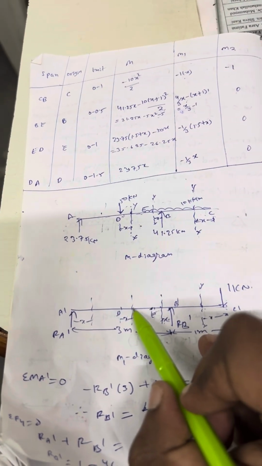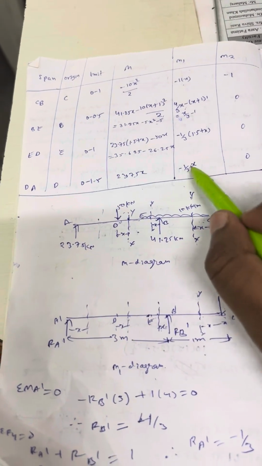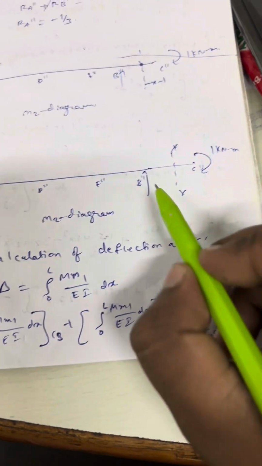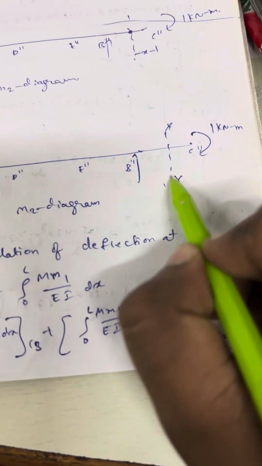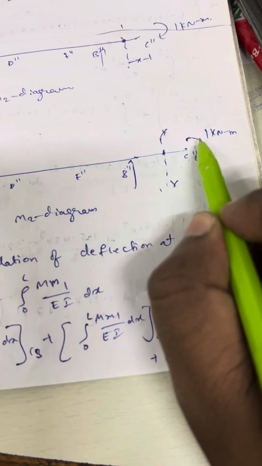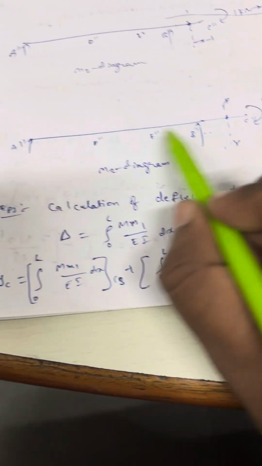ED, this into perpendicular distance, this into perpendicular distance. Next, coming to this one, M2. So here, if we take here XX, what is the moment here? Only 1 kilonewton. So minus 1. Okay. So as there are no loads here, this effect will not be there on this. So remaining 0, 0, 0, 0.